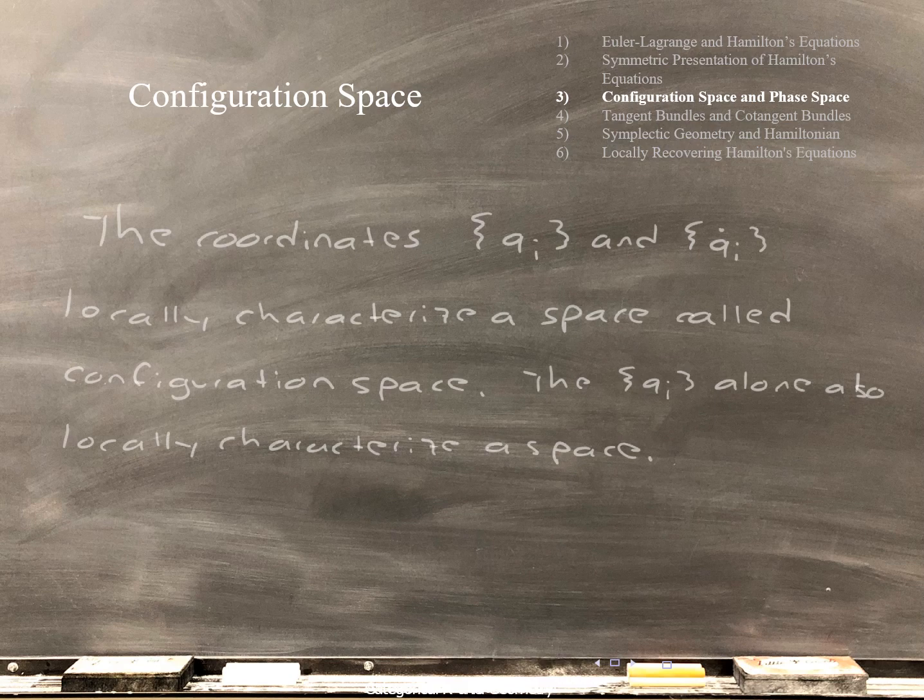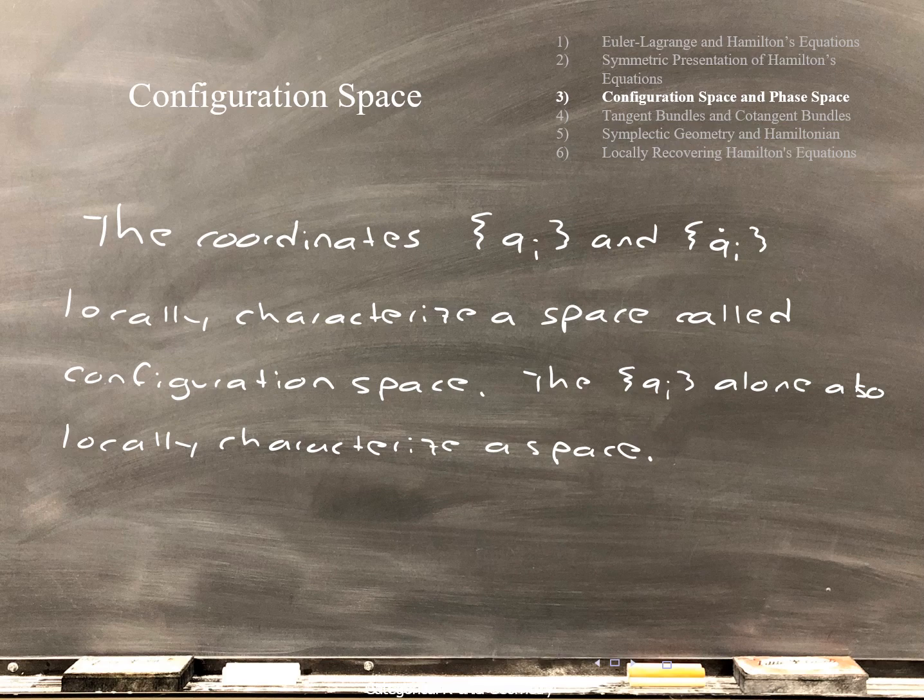Okay. So in terms of Lagrangian mechanics, the space which is relevant for us is what's called configuration space. And we can think about the coordinates on the space being the generalized coordinates, so the qi's, as well as the generalized velocities, the qi dots. So these are not just numbers or functions here, these are locally characterizing a geometric space. So this is a configuration space for these particular coordinates, right?